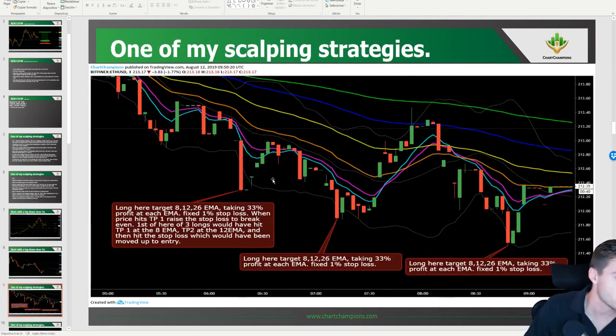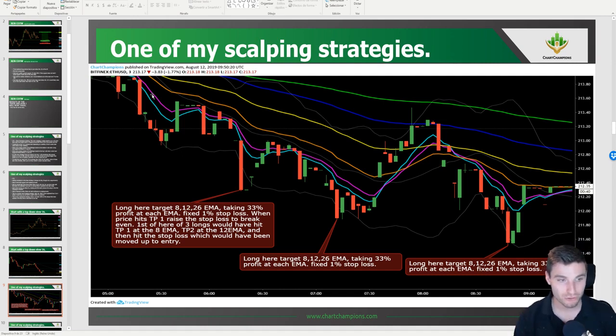So this is basically what we're looking for, and again, this is on the 3 minute time frame. I like to do it on the 3 or 5 minute time frame. You can alternate, see what works best for you, but for me, if there's extreme volatility, I'll use 5, and if there's average volatility, then I'll use 3 minute. If you've got really small volatility, the moves are so small you'd be scalping for like 0.5% gains, and you can do it, but I just would prefer not to trade on that day if the volatility is so low.